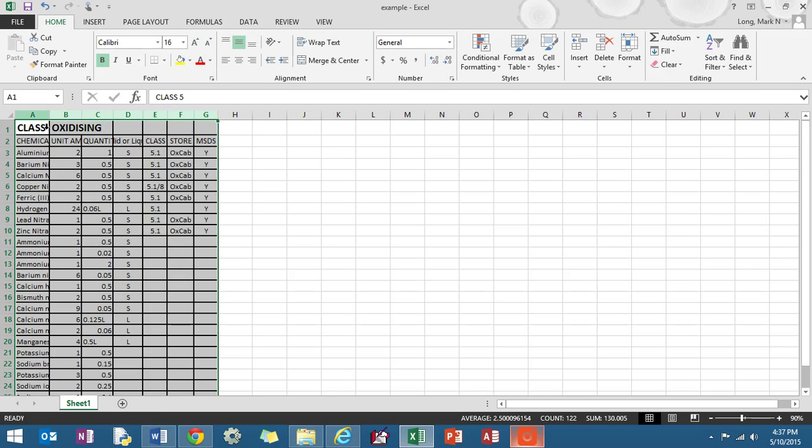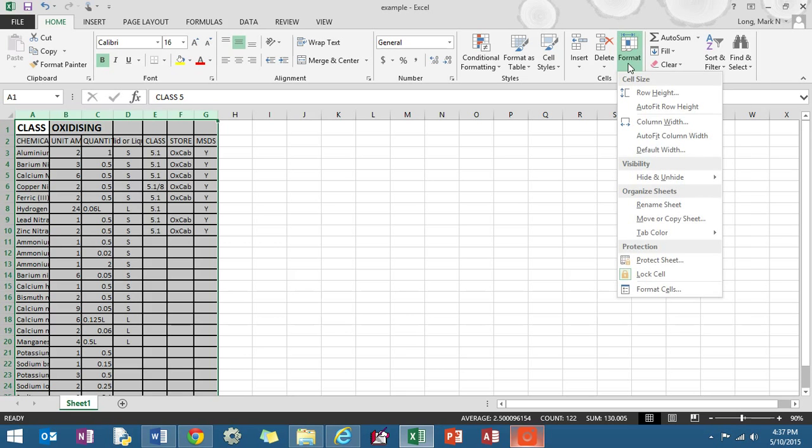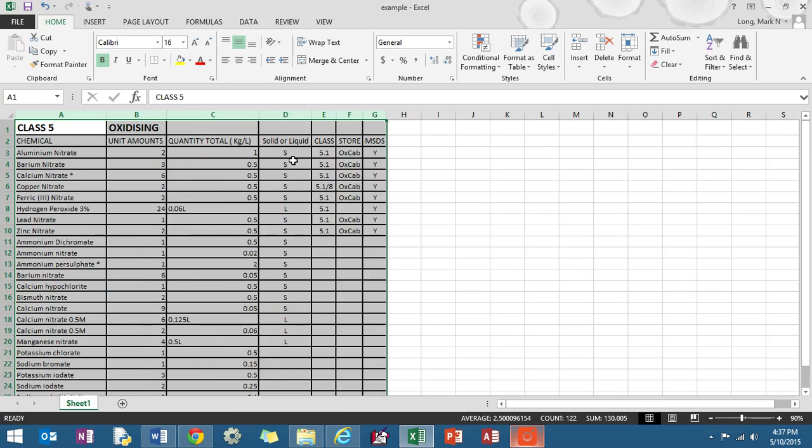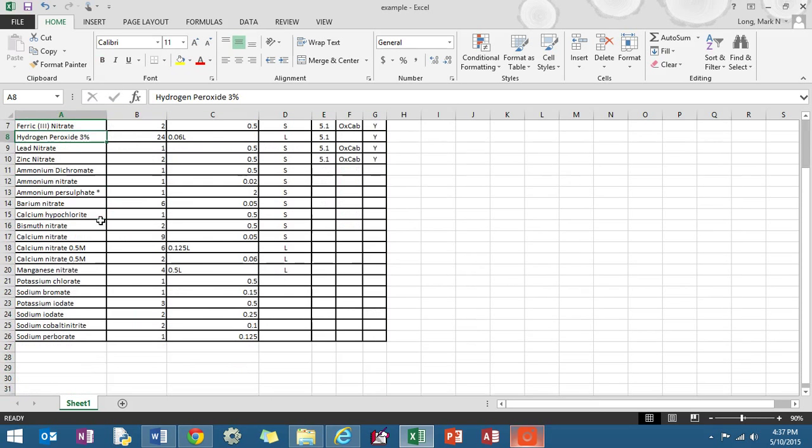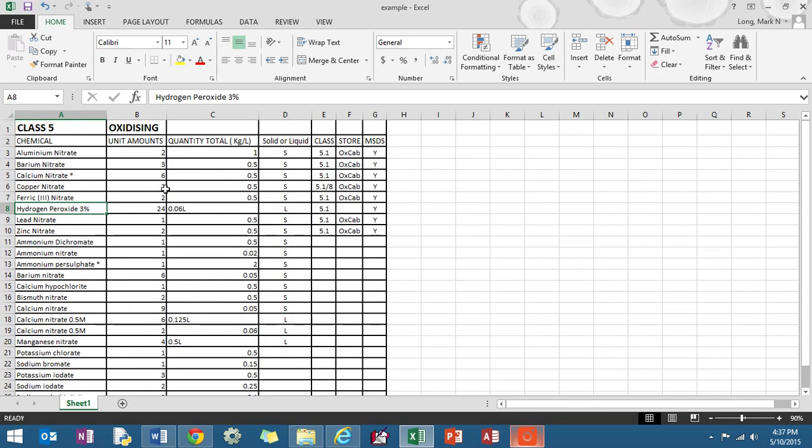So what I'm going to do is highlight the top, and you'll notice that as I highlight, there's a little black arrow that's appeared there now. And what I can do is click and drag along, and that'll expand my selection a little bit. I'm going to go over here to this tool which says Format, and I'm going to go to where it says Auto Fit Column Width. And what that has done now is automatically fitted all of the columns to the largest cell size. So basically everything now is going to be fitting in there really nicely so that we can read everything without it being cut off. And that's exactly what we want.